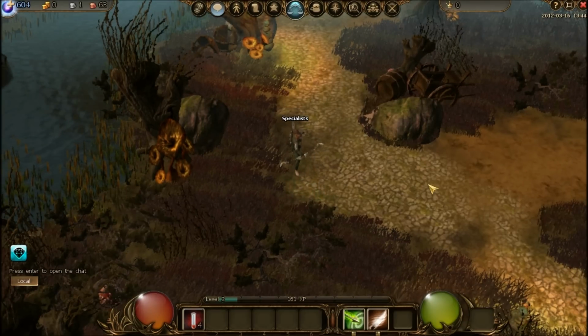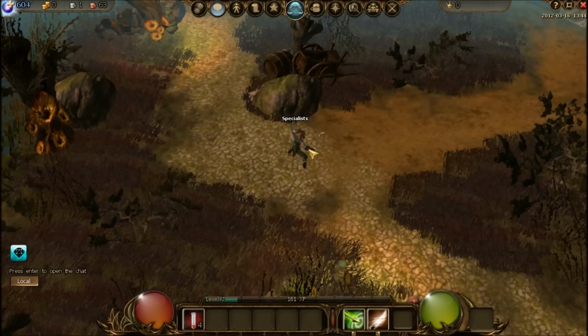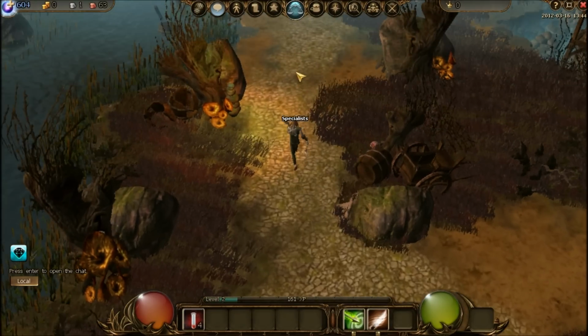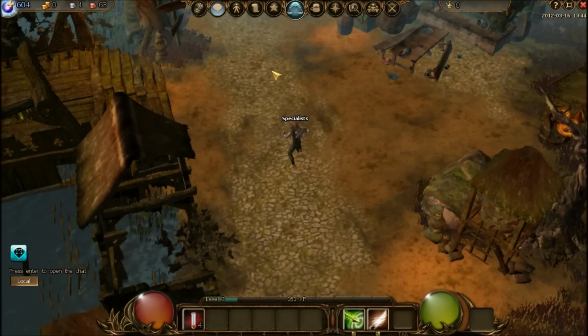The graphics are nice. You can also do instances, so I'm not sure where the nearest instance is. Oh, there's none around, but you can do instances like caves and dungeons, but sometimes you have to pay to go in them. So you have to pay Enderman, which is coin, to go into the dungeon. It usually gives you good gear and drops, but you have to pay to go in some of them, and a lot of times you actually have to pay to open chests in there as well.